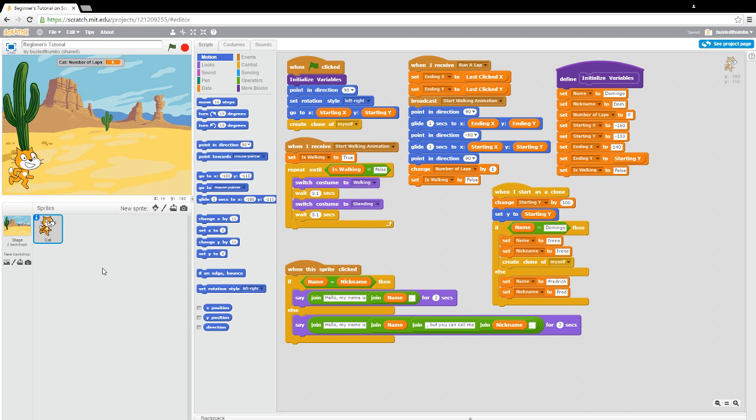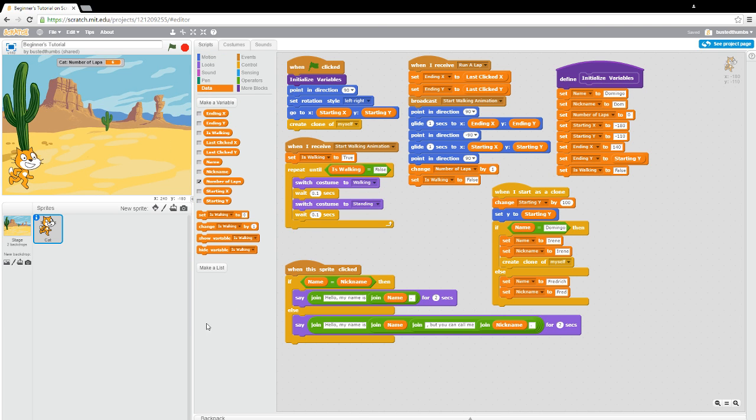Let's talk a little bit about variables, because that's one of the most important things that you can work with. I have a number of variables already created in here, and you can see that I have right now selected my sprite cat. And by the way, if you want to edit things about the sprite in general, that little i button up there will give you the ability to rename it, and will tell you about its XY position, direction, and whether you can drag it around or not. So you can always click on that to edit those.